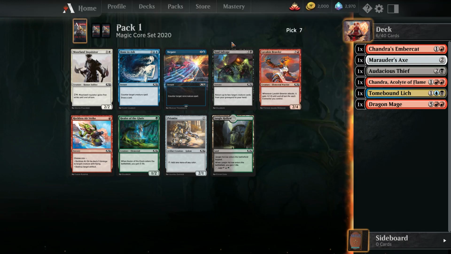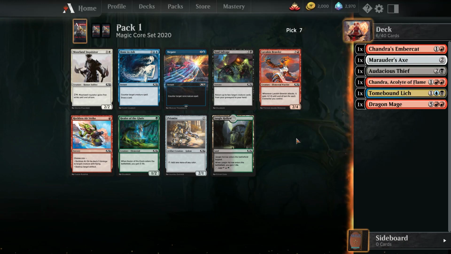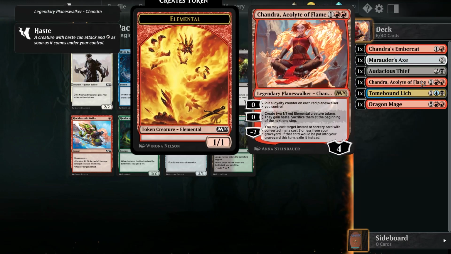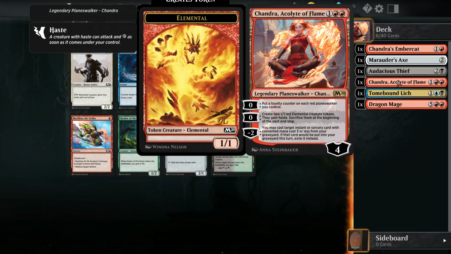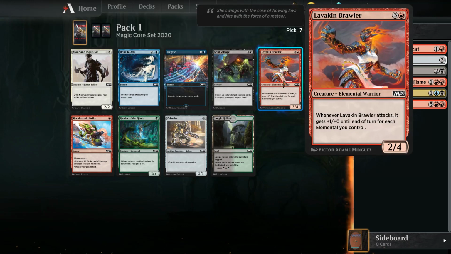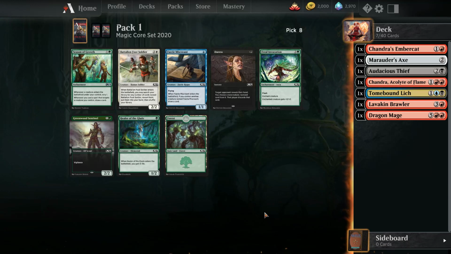I don't think that's really what we're looking for. Whenever it attacks, it gains +1/+0 until end of turn for each elemental you control. It itself is an elemental, which means if I need to, I could help cast it with the Ember Cat. And Chandra makes elementals, so she'll make 2 elementals, so this is effectively going to be a 4/4 in that case. Okay. We got something.